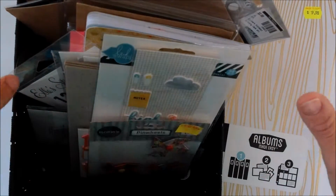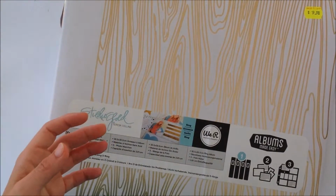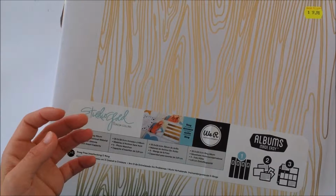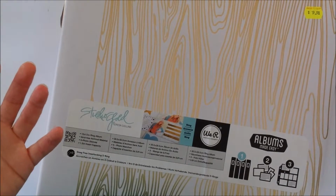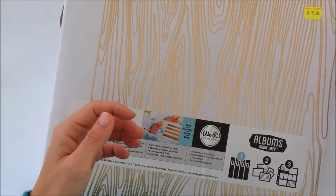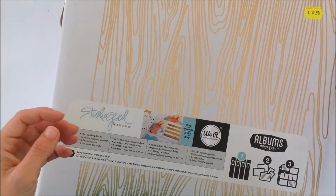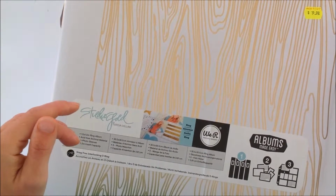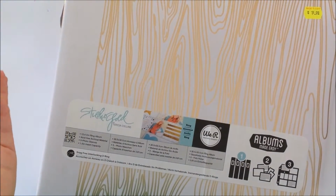Scrapbooking supplies, yes. So I couldn't find stuff that I wanted lately, and I like stamping. It's really something I enjoy. I'm not really a card maker. It's not something I would go for if I've got some downtime. If I've got some downtime I will do some knitting or some crochet. But I've got a few stamps now, mostly for Project Life, and I couldn't find them, and I wasn't using them because I couldn't find them.